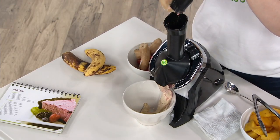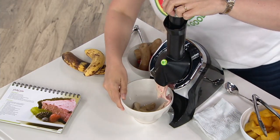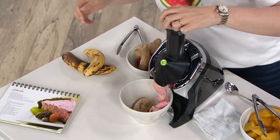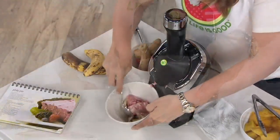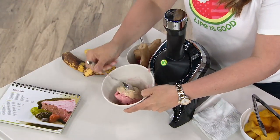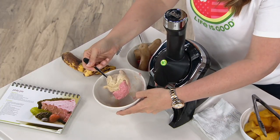Isn't that the coolest? Let's twist the bowl around. Look at that — isn't that fun? My bowl at home is going to have more bananas in it than that. But a little strawberry, little banana — it's a two-ingredient dessert that is creamy and delicious and ready to eat.